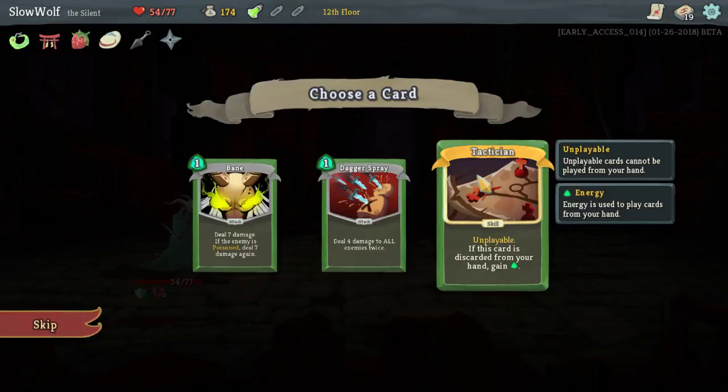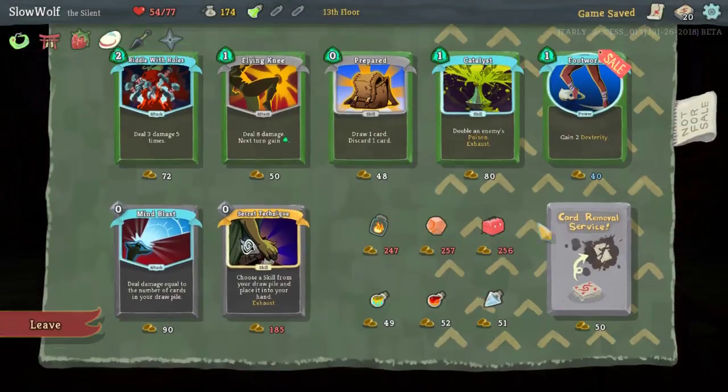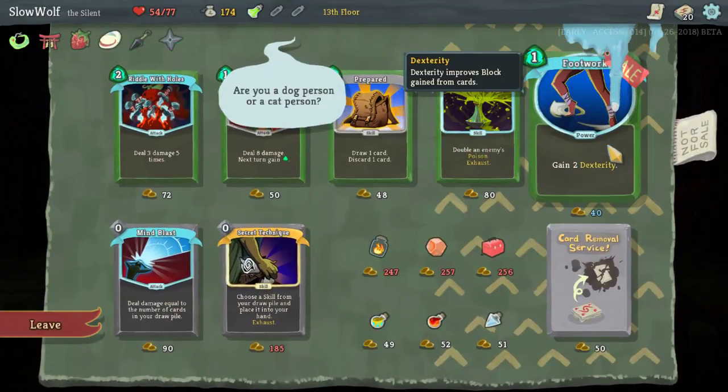If this card is discarded from your hand, gain 1 energy. Look, I've already dealt with this problem. We can't deal with it again. Dagger Spray. We need the Dagger Spray. It'd be just nice to have. Alright, can we remove the curse? Yes, we can. It only costs 50, which is nice. So that leaves us with 124 left.